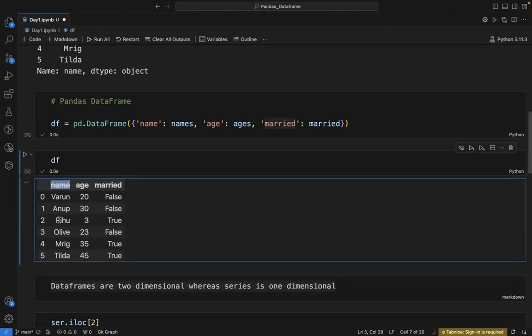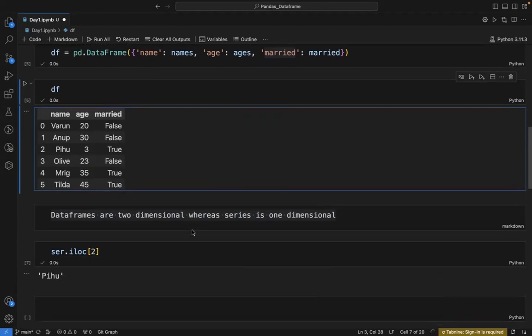In this case, if you want to access this PU inside this data frame, you have to access it not only by the rows, but by row as well as column. So my 2 is the row position and 0 is my column position. So by specifying rows and columns, only then can you access this PU.